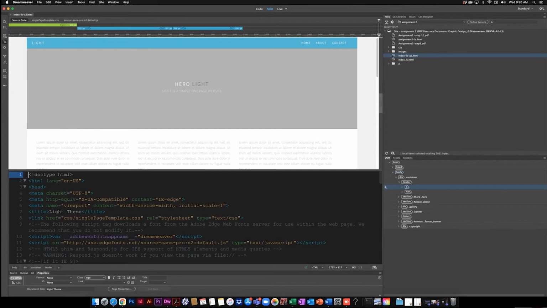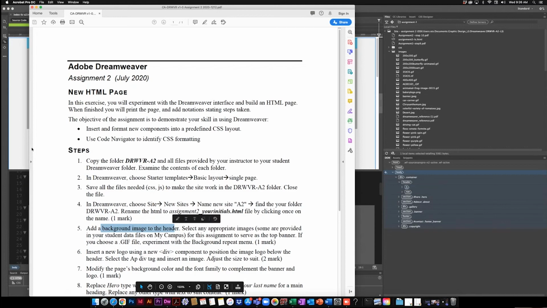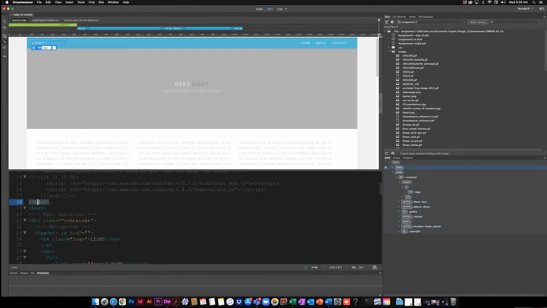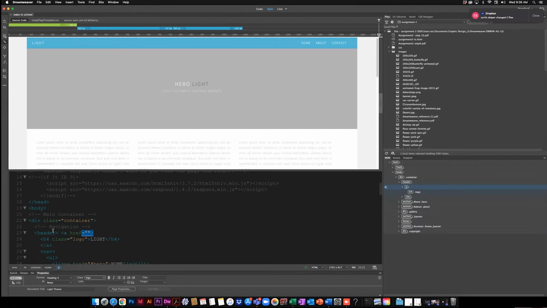And in my images folder, I can just hit the little arrow and it shows me all of the different images that are in this file. So it wants me to change the background image to the header. So don't confuse that with head. It's the header. So remember, this is the header here. And look at it, it already has an href in here. Notice how that has, meaning it's linking to something, right?